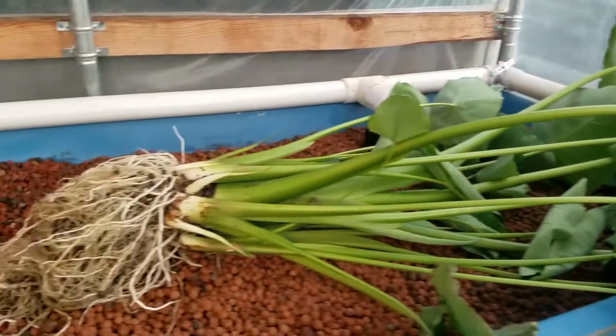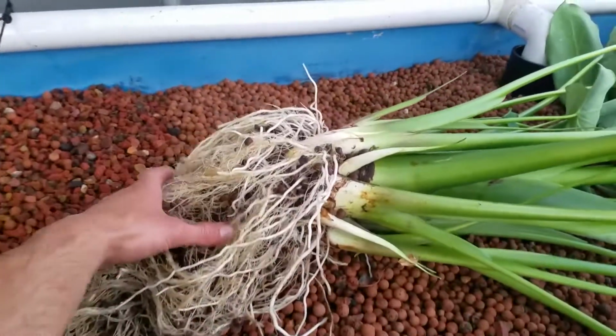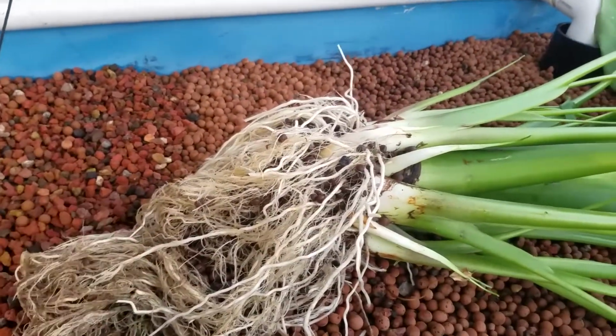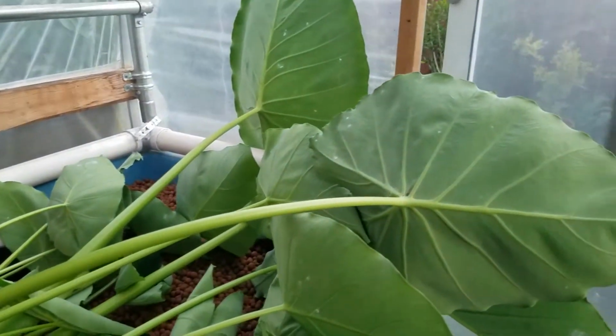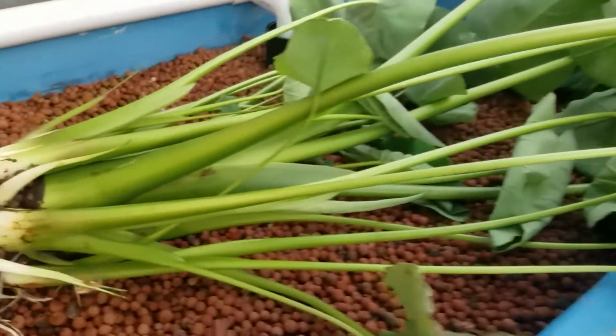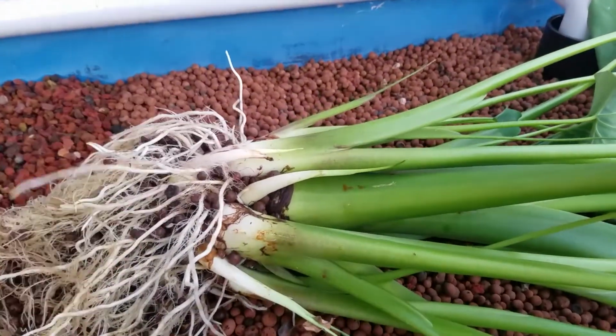Here you can see the taro plant. That was tough. It took me like 10 minutes to take it out. That's pretty cool. Those are roots from a taro plant. And a big overgrowing taro. Maybe I can break some of these off, I guess.